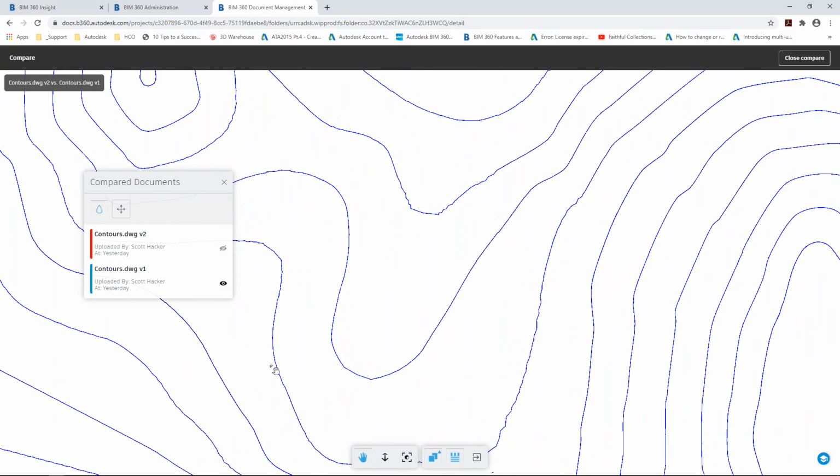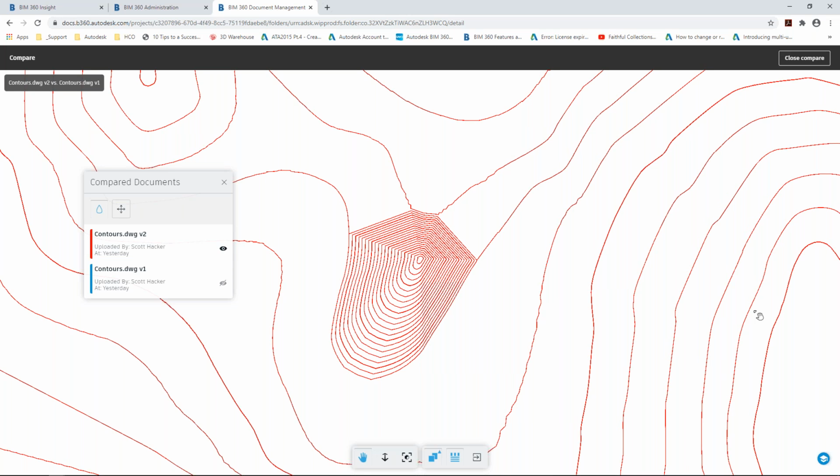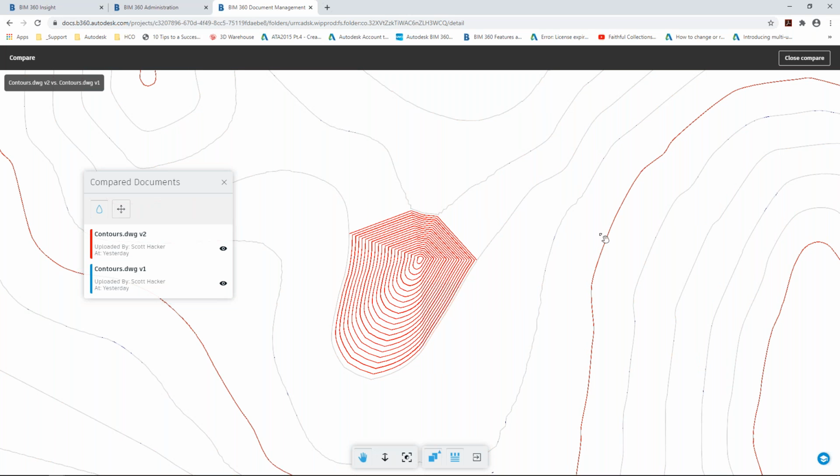And I'm going to zoom in here. So the very first version, there's not a bust in my surface. However, I now have a bust in my surface here. Something was changed. We need to figure out why. Now in this case, if I turn them both on, because it was an addition, I'm only going to see the red color in the new version. If it was, for example, general notes in version 1 that were revised in version 2, they're going to show up as purple because red and blue is purple.